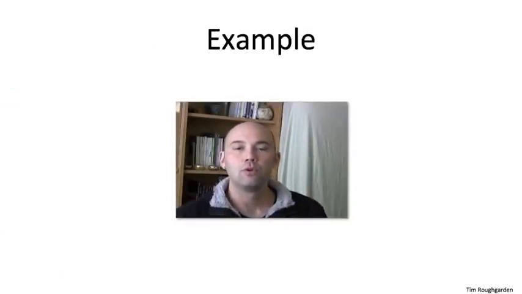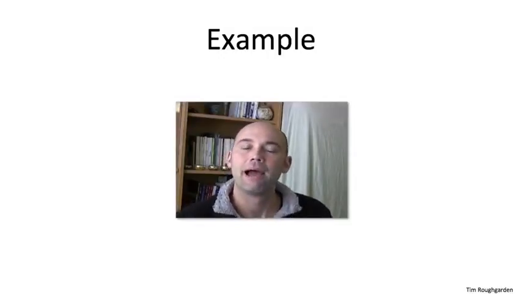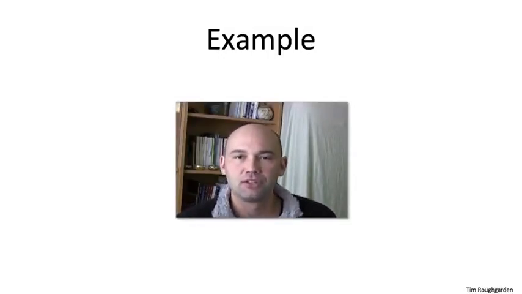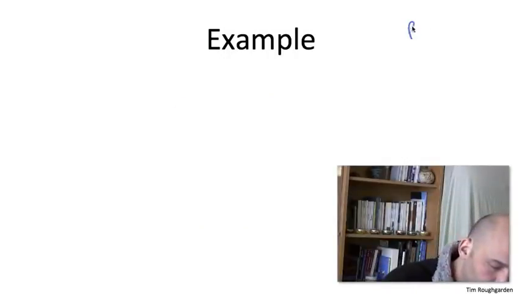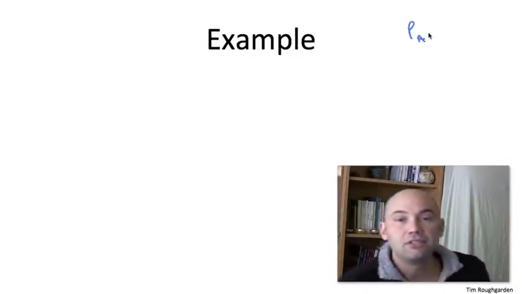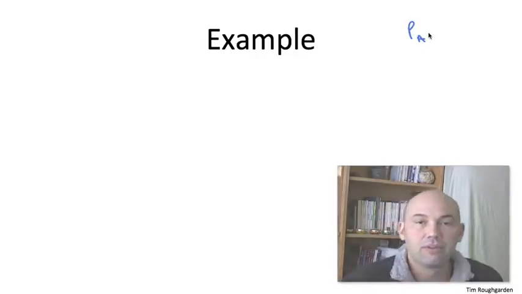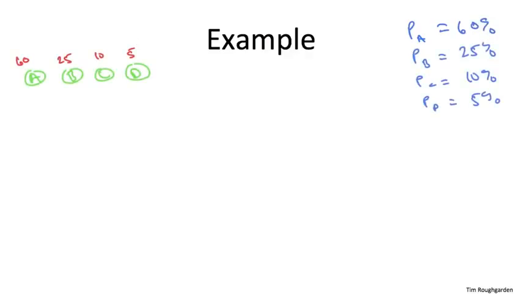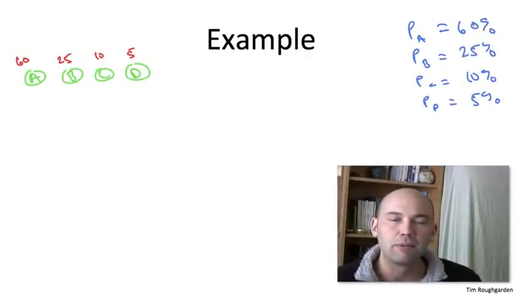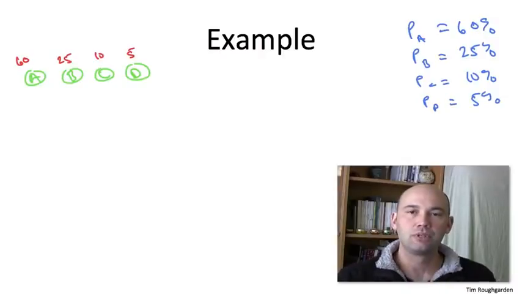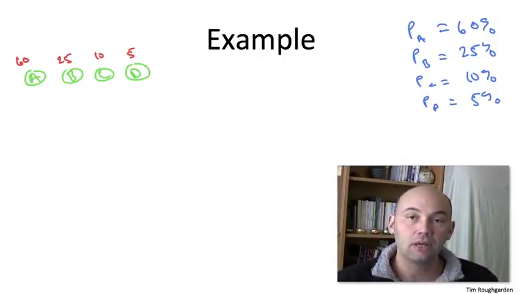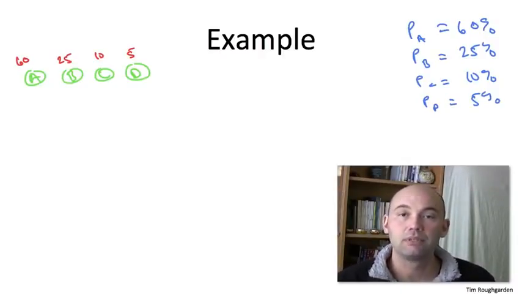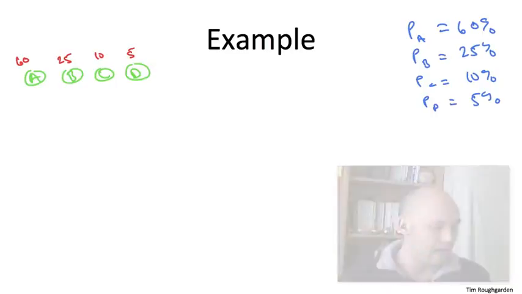So I'm now ready to formally describe Huffman's greedy algorithm. Let me first describe it on an example, and then I think the general code will be self-evident. So let's just use our usual example. We're going to have letters A, B, C, D with frequencies 60, 25, 10, and 5. We're going to use the bottom-up approach. So we begin with each symbol just as its own node, A, B, C, D. I'm annotating in red the frequencies, 60, 25, 10, 5.